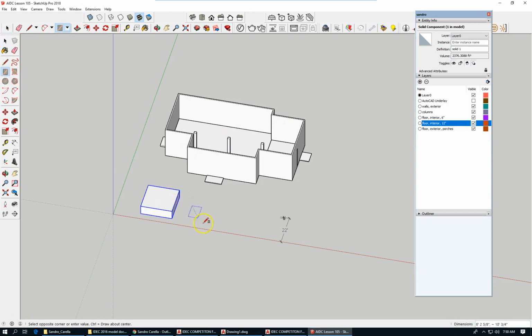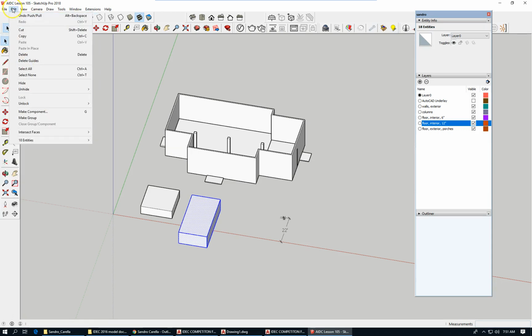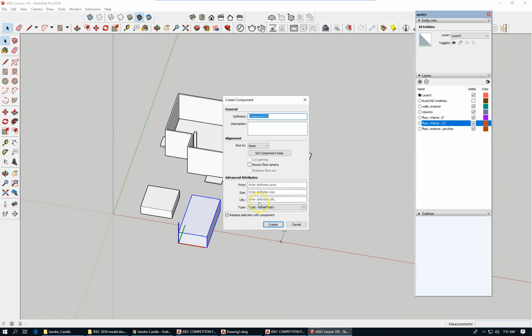And let's create another one, and make that, I don't know, 8 feet in height. Did I make the last one 8 feet in height? Let's make this 9 feet. 9 feet. Enter. And make that a component and call it solid 2.